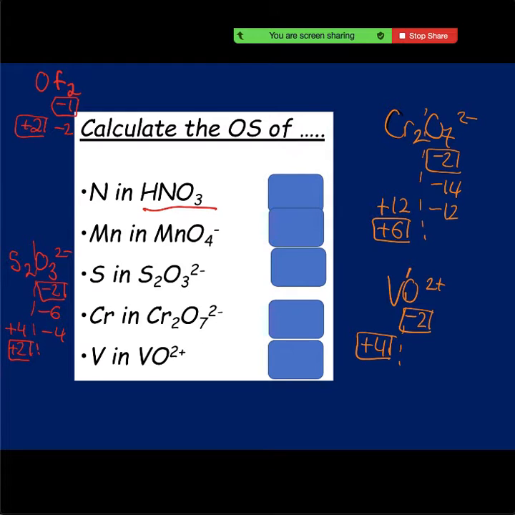Miss, can you do that last one again? The last one again. So we always look at the oxygen as long as it's not in a peroxide. So this is where you have to know your rules. So oxygen is always negative 2, but I have to have 2 positives left over. So the only way I can get 2 positives left over is if this is plus 4.